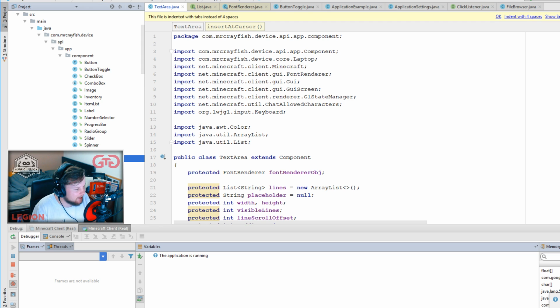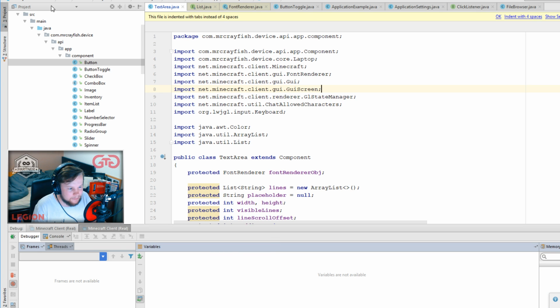The text area is not exactly equal to a button in terms of this part of the mod, and a text area specifically has a lot more lines of code than a button, but they're just components, and you use them to create your applications. What we're gonna do is stop that.